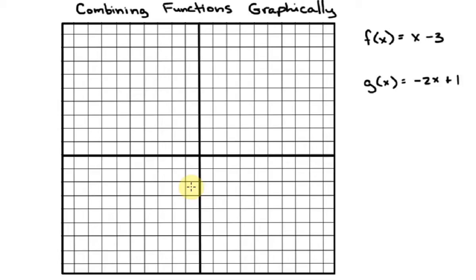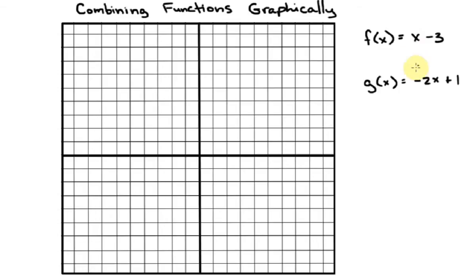And you can see I've got the grid all set up, and I've also listed two functions over here on the side. Now what I'm going to do is take these two functions, graph them, and then show you how we could combine them. It's a pretty straightforward process actually. So let's start by getting the graph.